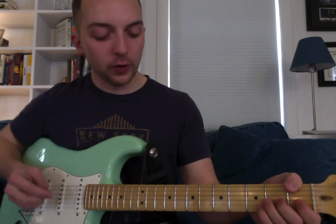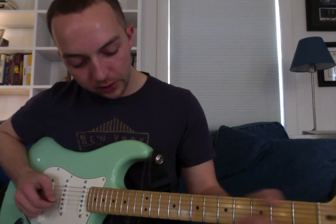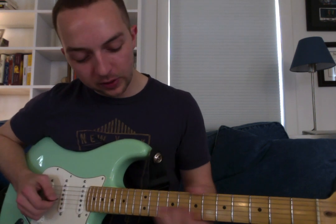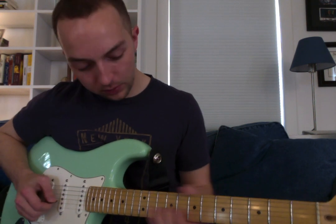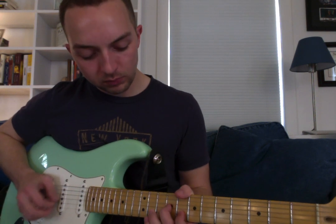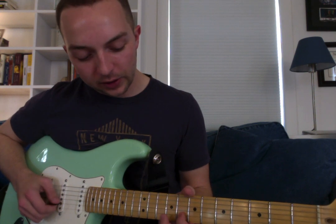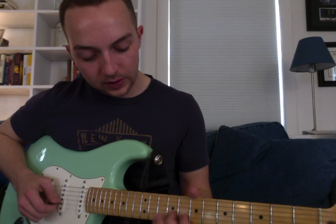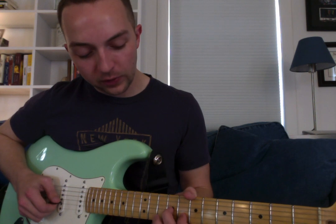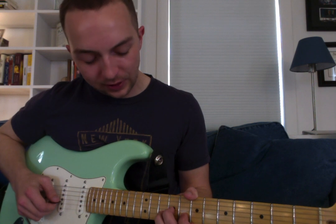And then the riff after this one, you slide all the way up on the G string to the 9th fret. That's what you play, but you slide up to the 9th fret and you go. So you're playing the G string here, and then you have your index finger on the 8th fret of the B string. So you go. And then after you have your index finger on, you're hammering on with your ring finger to the 10th fret, I think.